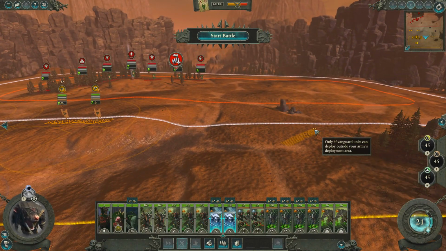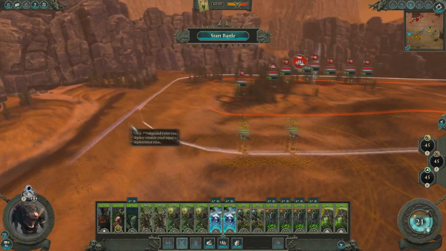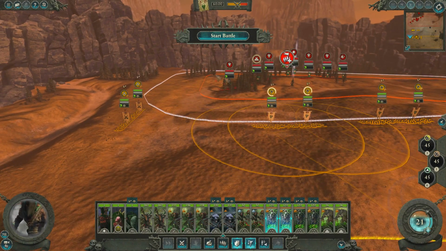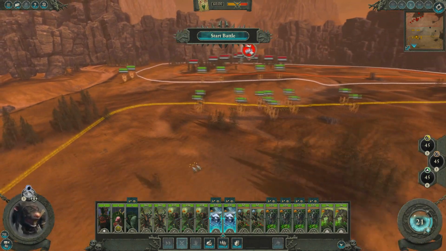So put them... They're gonna be pretty good. They're better against units that have armor. We'll put them right here and then try to draw these guys away from them. Yeah, that sounds like a good plan.